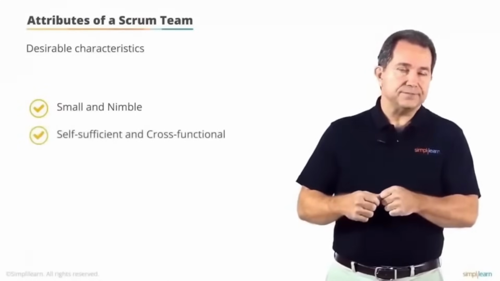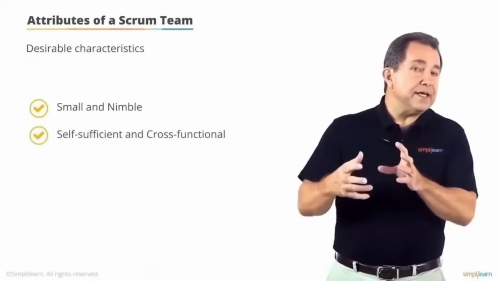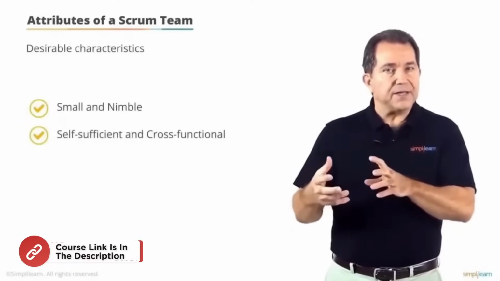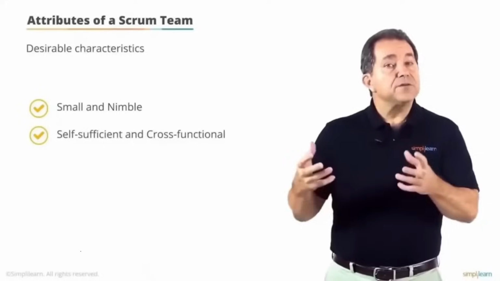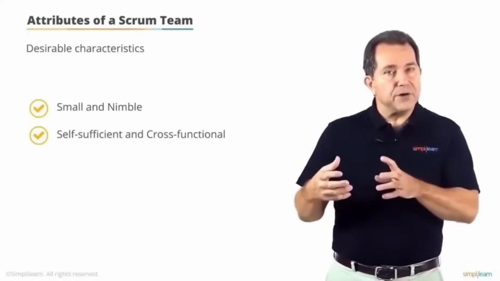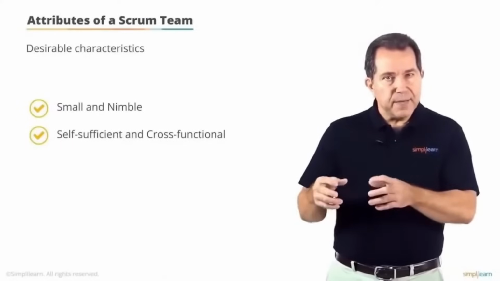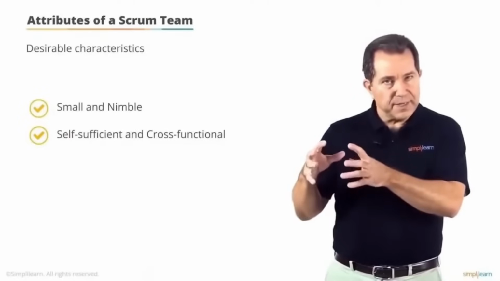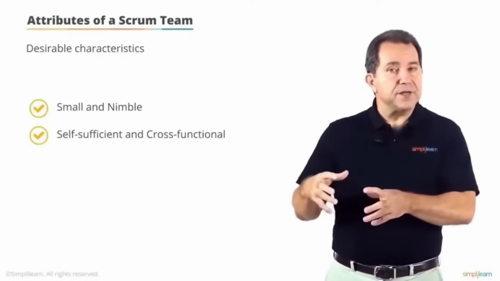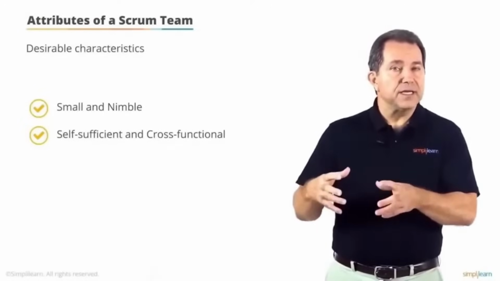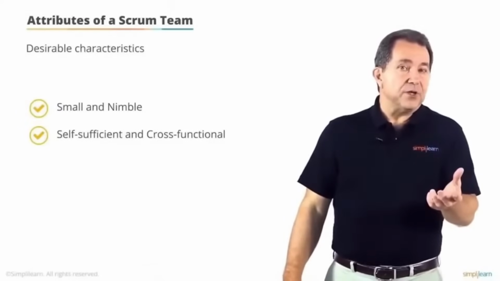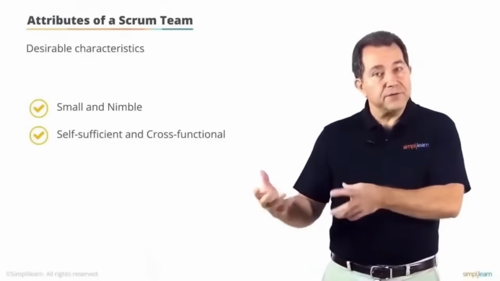Self-sufficient and cross-functional. For example, if a team needs user interface development skills, database expertise, and service expertise, all of those skills must be present on the team. Ideally, team members are generalizing specialists. Team members should not only be an expert or a specialist at one aspect of the development effort, but should also have enough skills and knowledge to fill in other roles as necessary. For example, if you are a UI developer, you should be able to don the hat of a services developer if needed.